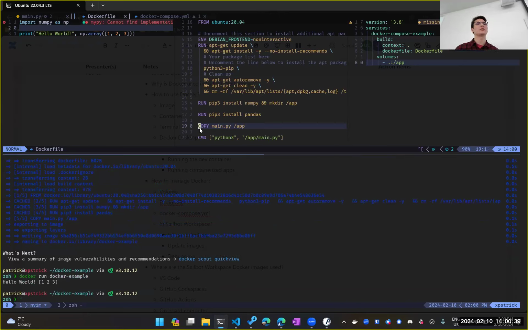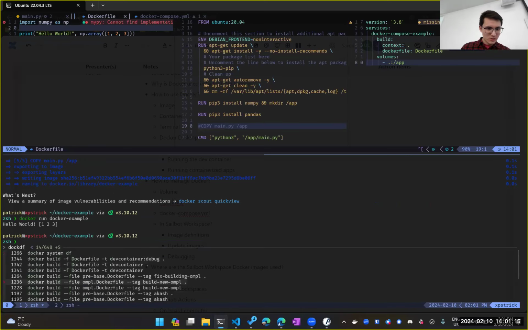Now there's another way to do this. Instead of manually copying this file, what if you want to make changes to the file while you're running the container? For that, you would use Docker volumes. A Docker volume is like a constant mapping from your computer to the container. So these changes are always synced to each other. Now this isn't specified in the Dockerfile. This is rather specified as a run argument.